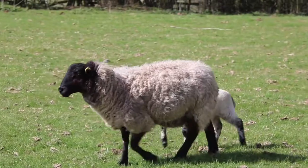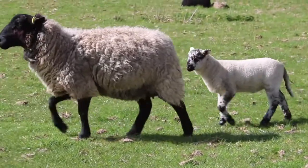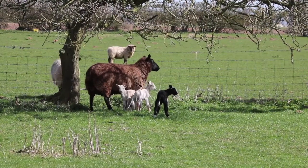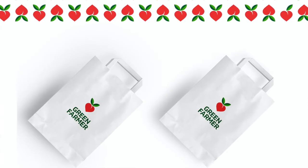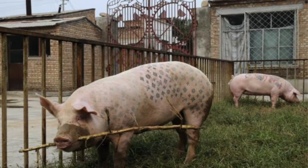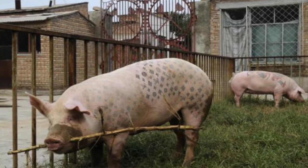Farmers mark livestock for better record keeping. For example, they need to know which ewe is the mother of which lamb, or which sheep is theirs if a large flock grazes together. Farmers use different ways to mark their animals: ear tags, branding, tattooing, and electric collars are some of the methods. But if farmers want to identify their livestock at a great distance, they use paint.